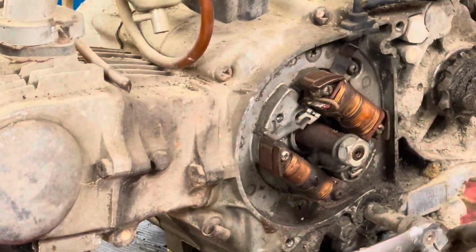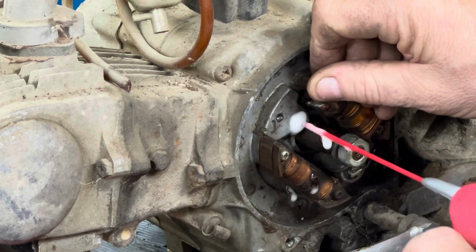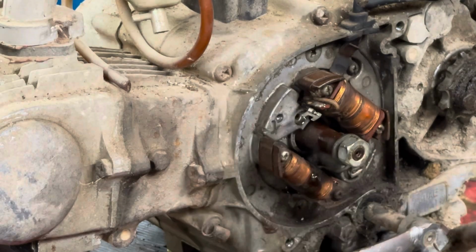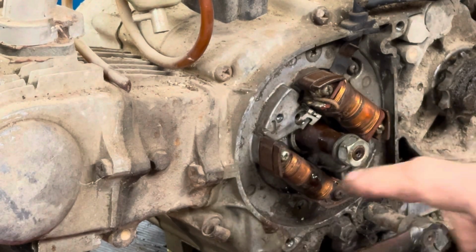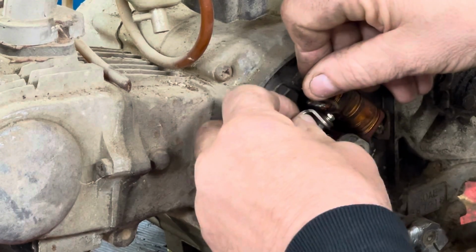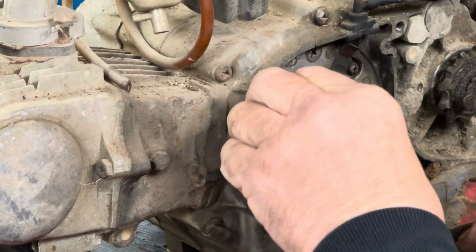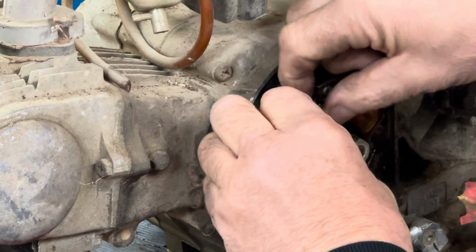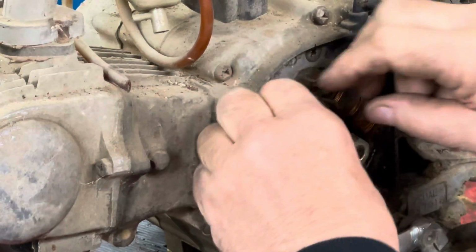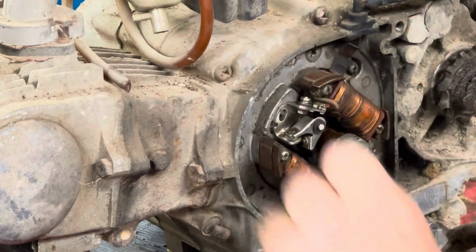That's it, just spray it back at me. It's not like it rotates because you lock it down with the screw, but if you do need to adjust the points, I have no idea what this set of points is out of. Feels like it's in there and feels good.